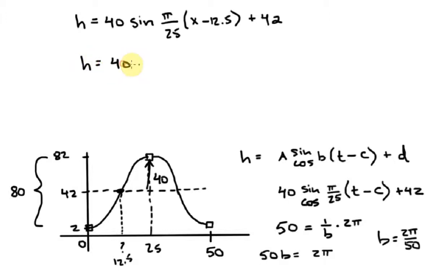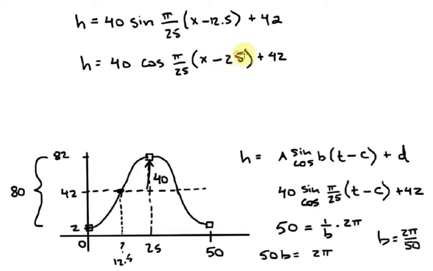Another equation would be if we go with cosine. Notice nothing's really changing, except I was going to use t for this. Oh well, it's too late now. Over here I used t for time, which makes sense because along the x-axis, these x numbers are all time in seconds. But it doesn't really matter. Here we've shifted. We want to start cosine right here, and that's 25 to the right.